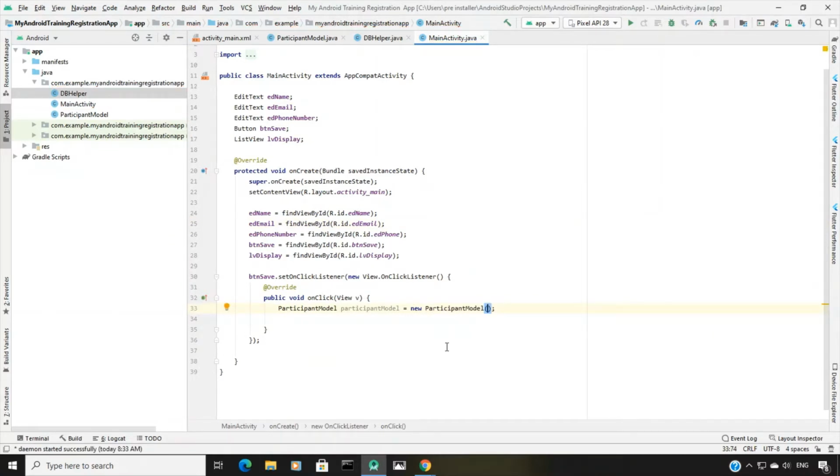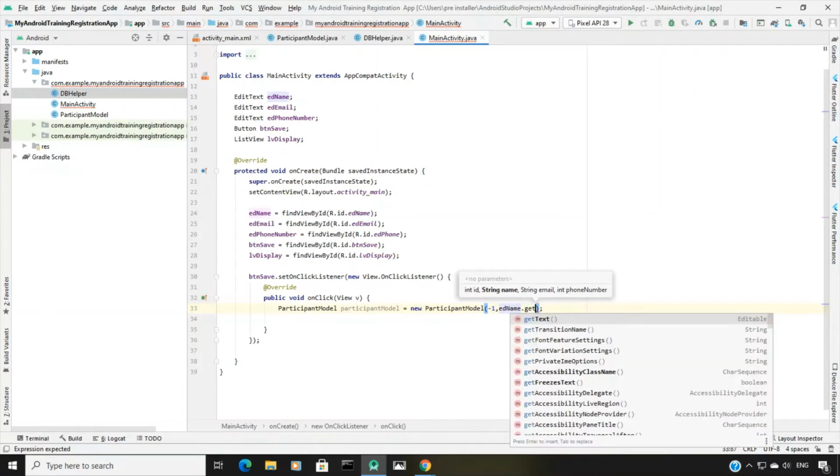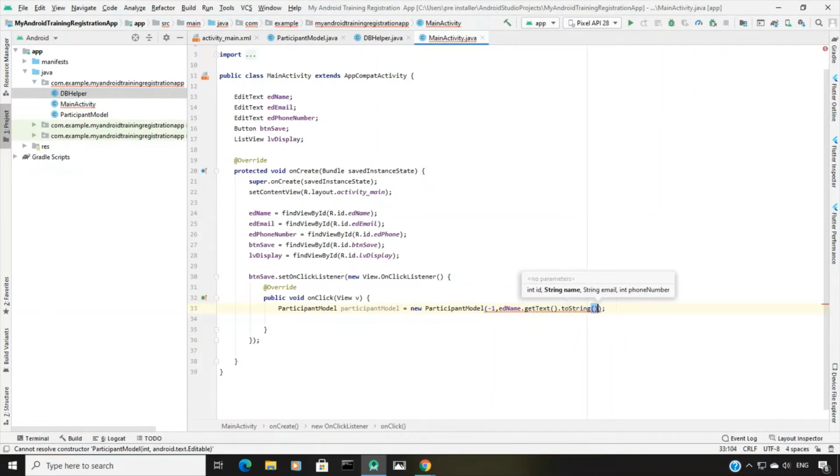Right, so we put in the ID, and then name, email, and phone number. So these we are going to get from here. The ID will be an integer, then the string name, you can get it from the ed name. Okay, so you just put ed name dot getText dot toString, right?